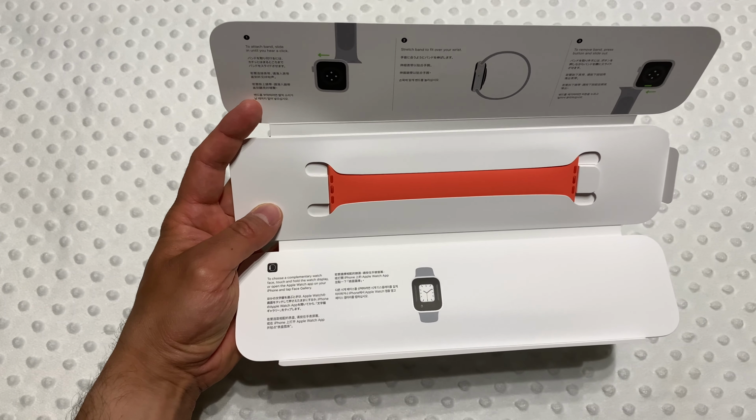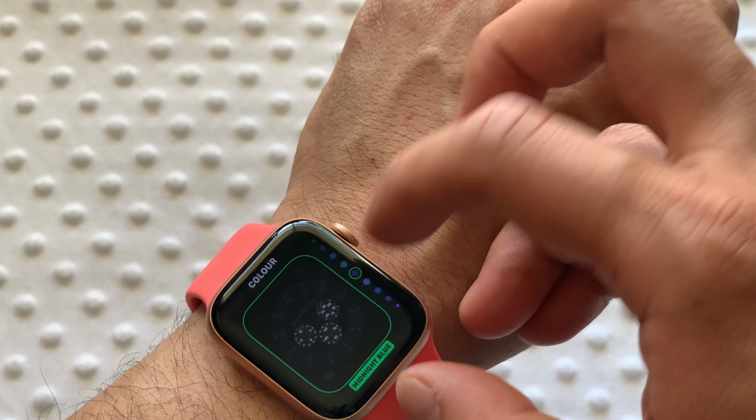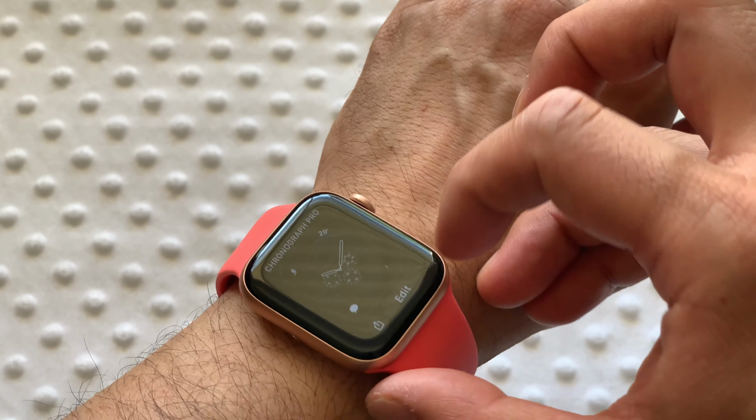To my surprise, the Apple Watch SE version has the always on altimeter, which is a very important feature for hikers, and the Apple Watch Series 5 doesn't have this. Now they've taken Force Touch out, so there's no Force Touch anymore. You can also share your Apple Watch face as well. Other than that, it's basically the same exact thing.